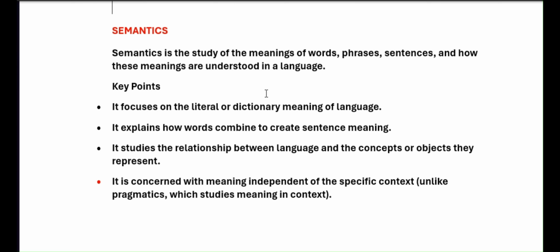It explains how words combine to create sentence meaning. It studies the relationship between language and the concepts or objects they represent. Okay, we do not consider what is beyond it. What can be the indirect meaning? It is concerned with meaning independent of a specific context. In semantics, we do not study context.